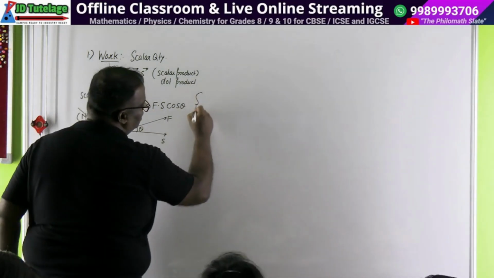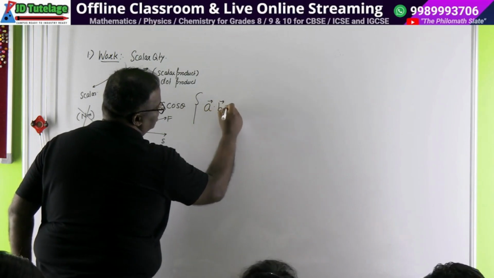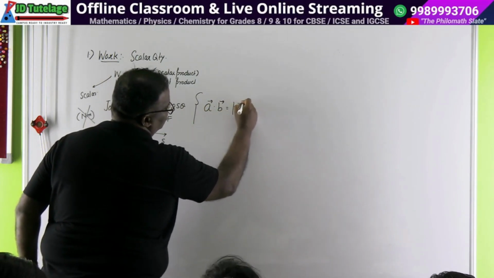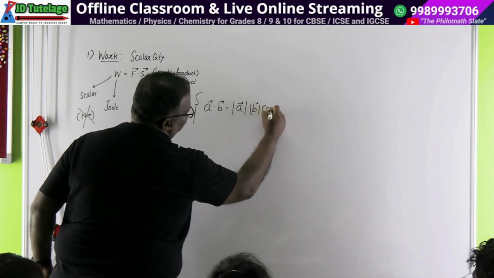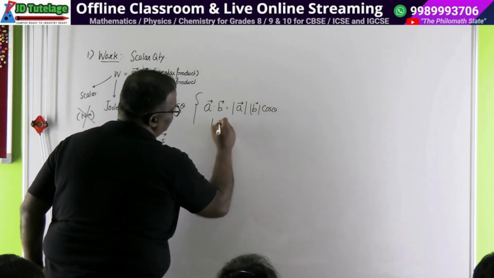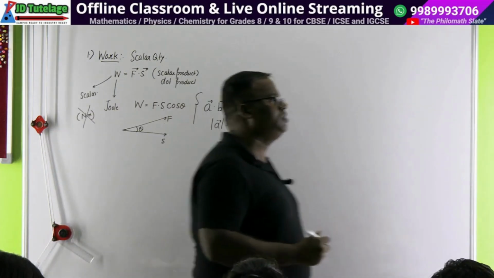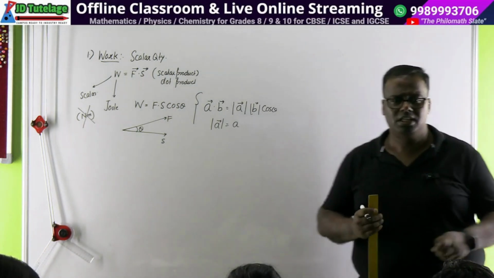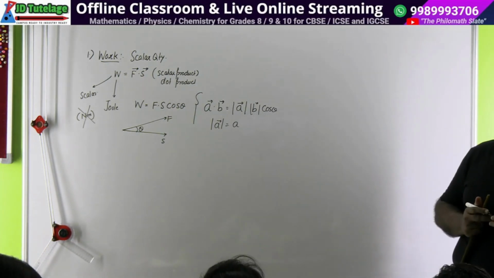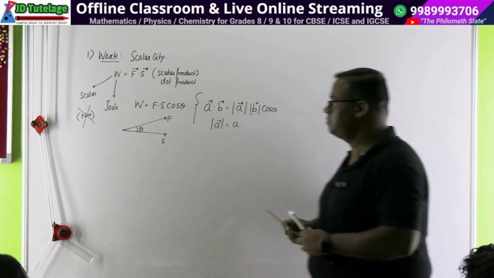And how did we get this? The mathematics says that if A dot B is a dot product, it is equal to modulus of A into modulus of B into cos of theta, where modulus of A in vector language is just written as A. Modulus of A means what is Neha's speed, not velocity. Sir, 2 meter per second. किस तरफ जा रहा है उससे मतलब नहीं है हमको, उसका वैल्यू से मतलब है. ठीक है, ये समझ में आया?